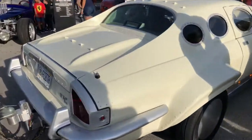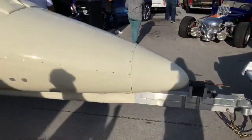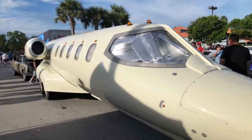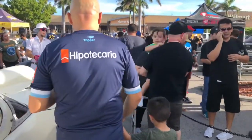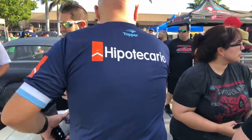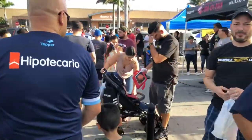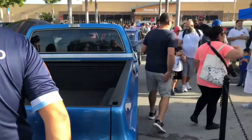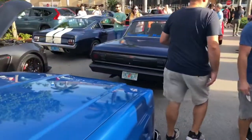It's got the rivets, actual rivets on the vehicle. It says it's a V12 powered car, at least that's what the badging says. I haven't seen under the hood, but I'm sure they got what they say. They're really wild. Like I said, this is not a show for purists or people who are fans of subtlety. Really crowded show. I'm gonna take you to some more wild stuff. And you know, there are still some really nice cars here that are a little bit more subdued. We're gonna go check out a really neat car that's a knight's helmet.